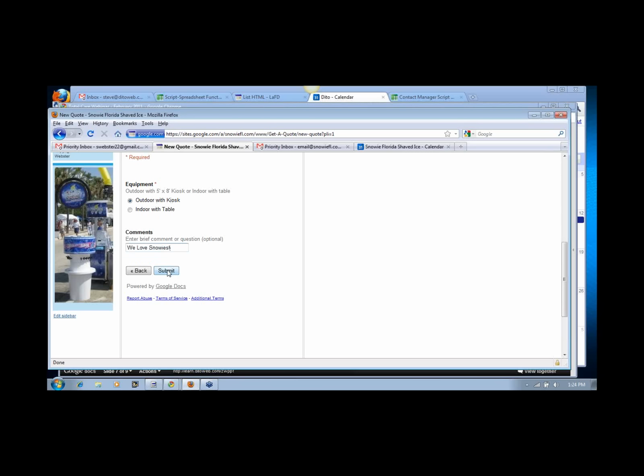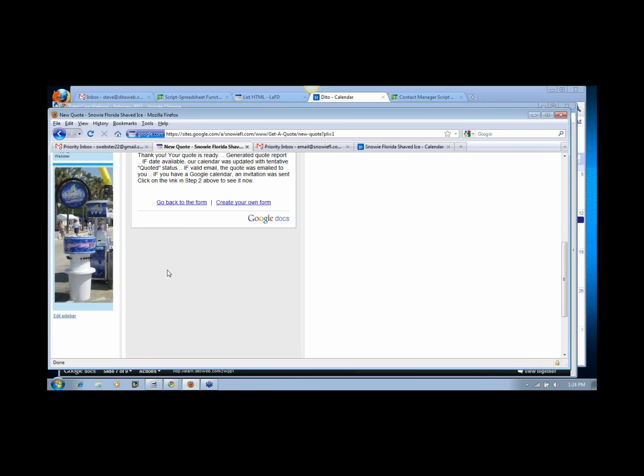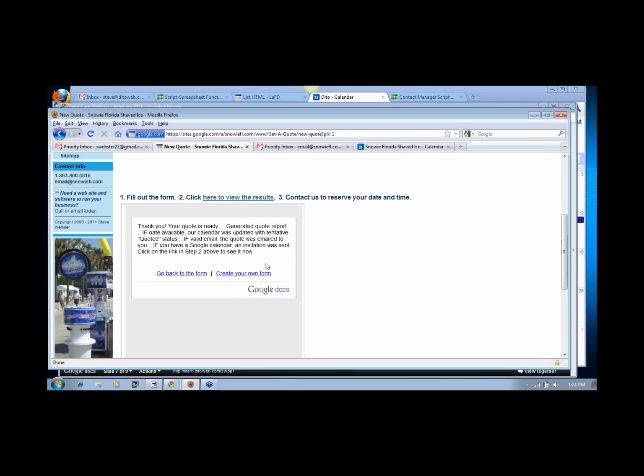Now, if you recall, when you click Submit, there's a trigger in the script that says, on submit, fire off the script. Do all of its magic. So here we go. We're going to click Submit, and the magic is happening behind the scenes, and it's doing it rather quickly. Let's go over what it's doing.